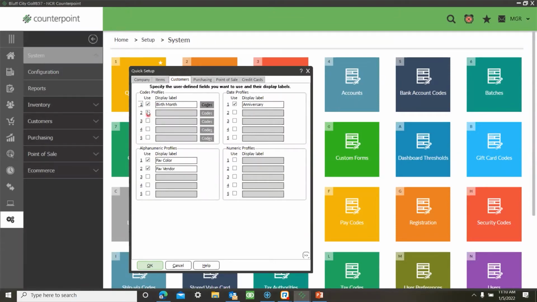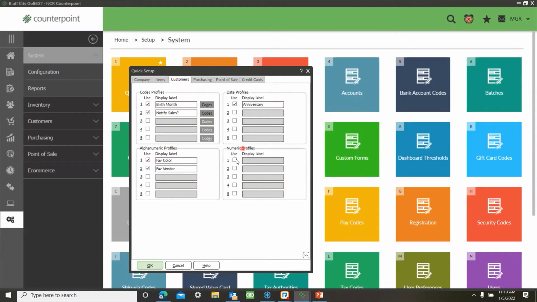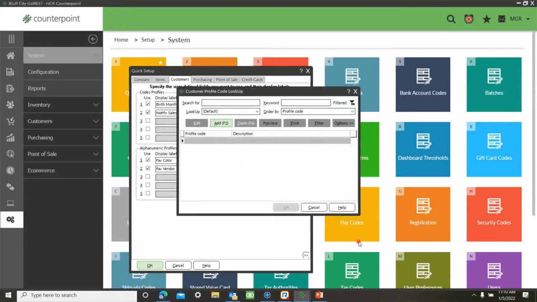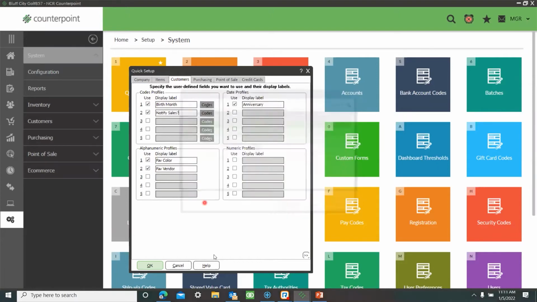Now, maybe I want another profile field. I want to flag my customers who want to be notified about sales in advance. So in advance of the general public, in advance of any promos going out or advertisements. So I'm going to say notify sales. And then again, I have to have something selected from a list. So I'm going to come in here into codes. It's just going to save my changes so far. And I'm going to add a Y for yes, because this means if I check this on a customer record, this is a customer that wants to be notified in advance about sales. Another very nice marketing tool.